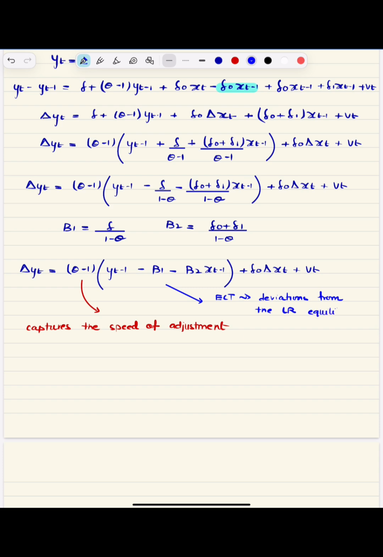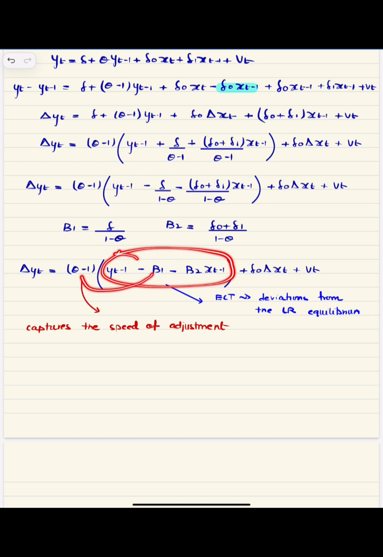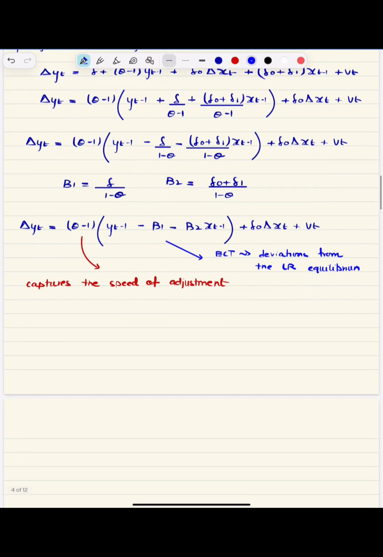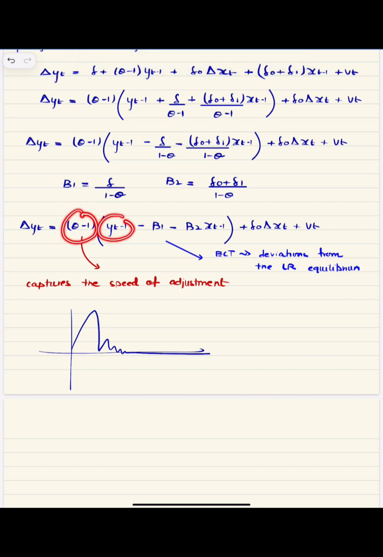Okay, so I explained how this whole thing is the error, and we've just shown it using the ADF test that this is stationary, and therefore that implies that the coefficient next to it should be negative. Okay, so in order for us to have a model in which the level of output after any shock converges to the initial level, we need the coefficient next to yt minus 1, basically this whole expression, to be negative.